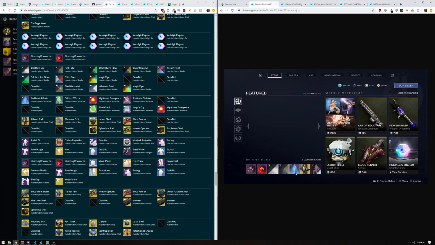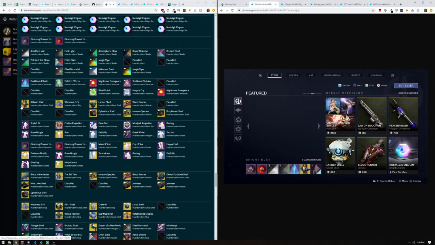Next to that, we get a Transmat effect, and that comes from this category right here. This one's straightforward, just cycles through like normal. Below that are some Ghost Shells and Sparrows ships. That works the same way.